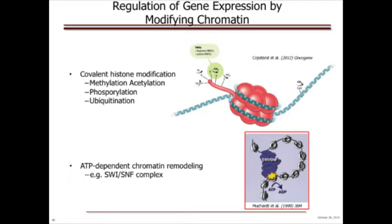It's found all the way down to yeast. But it's a very, very big complex that involves up to 14 different proteins, and the composition of this complex in terms of what proteins are in it can vary quite a bit. There are at least 28 genes encoding these proteins. This is an ATP-dependent complex, and what it essentially does is histone positioning. It can affect the occupancy of histones at promoters.